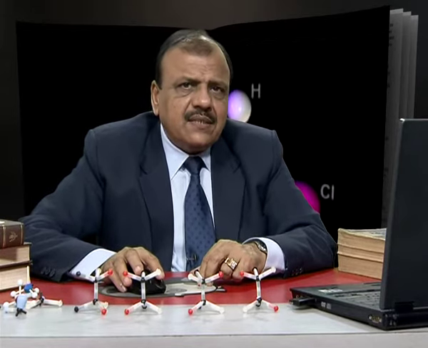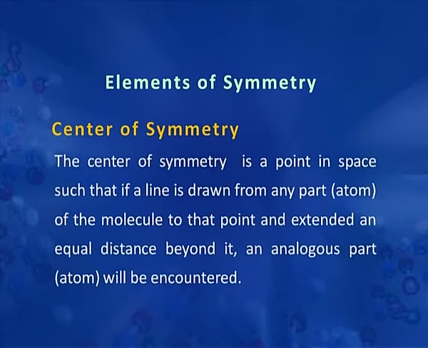One of them is center of symmetry. Center of symmetry is defined like this: it is a point in space such that if a line is drawn from any part or atom of the molecule to that point and then extended an equal distance beyond it, an analogous part or atom will be encountered. Let us understand with the help of this structure.